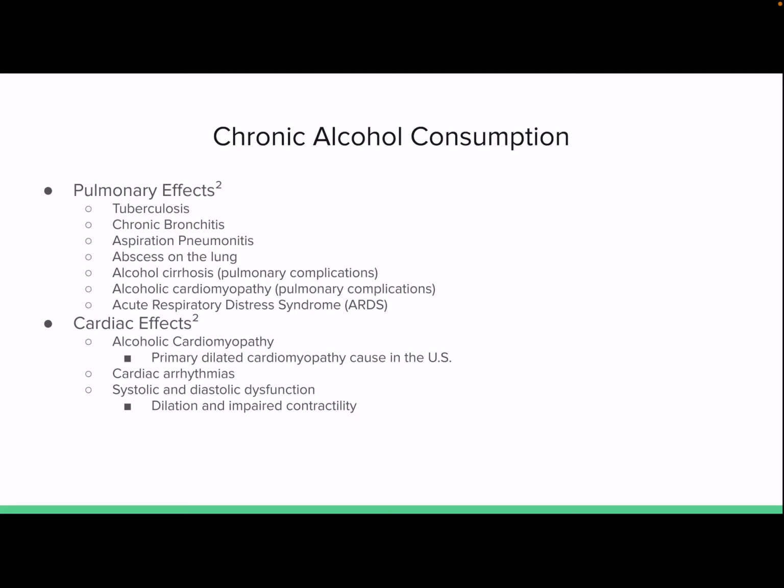Some of the cardiac effects include alcoholic cardiomyopathy with dilated cardiomyopathy in the U.S., cardiac arrhythmias, and systolic and diastolic dysfunction. Dilation and impaired contractility are a result of that. The liver makes a majority of blood proteins that you need to fight infection, therefore also making you more prone to infections. And chronic alcohol consumption is also associated with hypertension.